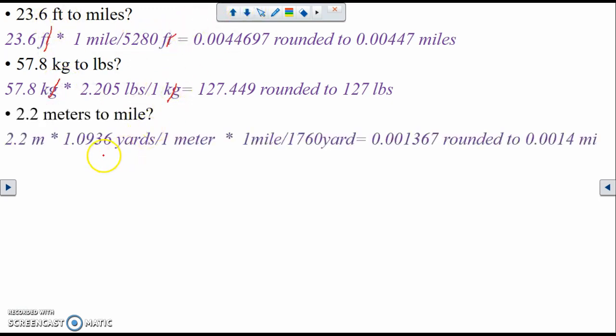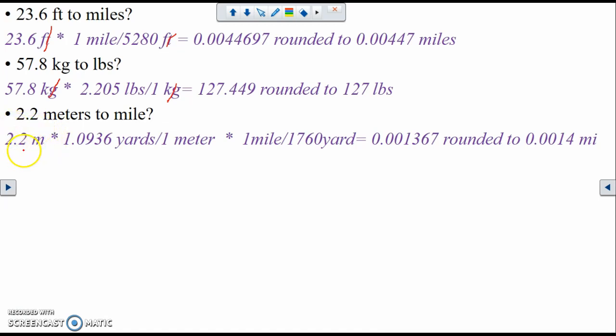Meters to miles. Now this is a little bit more difficult. The meters to miles conversion requires you to do 2 steps. But again, those ratios are given to you. So the first thing is, and there is not one proper way of doing this, as long as you use the proper units, as long as you come up with the right number at the end. So I decided to convert meters into yards first. You could also have changed meters into feet first, but that is neither here nor there.